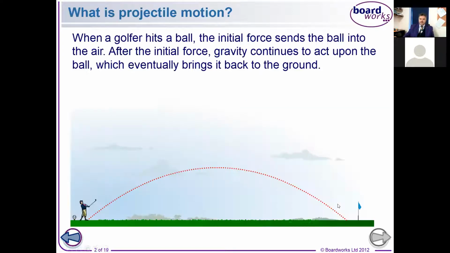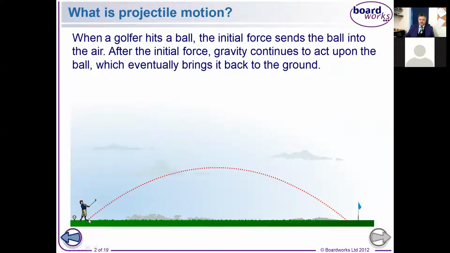So what is projectile motion? Well, if you get a golfer and he hits the ball, it follows a path. A trajectory is the path the ball follows, and the ball is the projectile. So projectile motion is literally the motion of the golf ball in this case, or the thing that's actually moving through the air. The only force that we're really going to worry about for the most part is going to be gravity. The simple reason is that in most projectile situations, particularly in exams, we tend to ignore air resistance quite a bit.